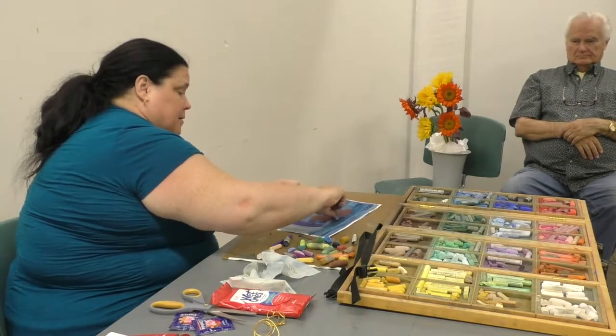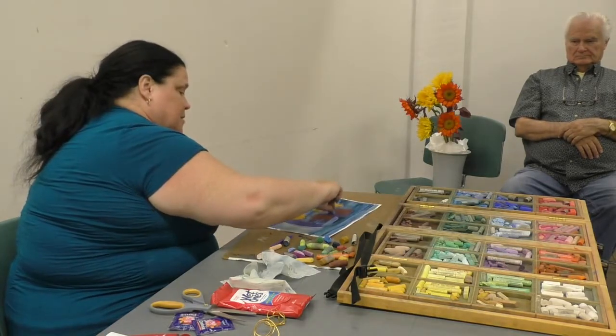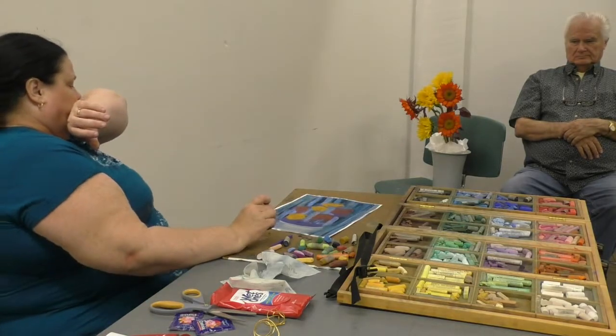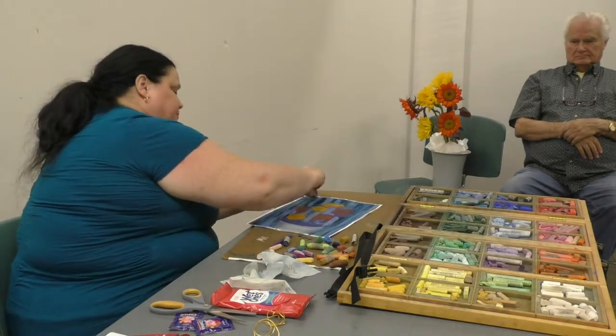So it's not sticky at all? No, not sticky at all. Very dusty, because I'm going to start coughing here in a minute. Excuse me.